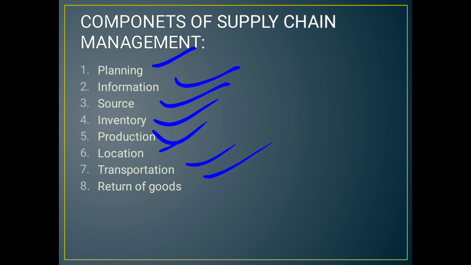Last one, return of goods. Among the various components that create a strong supply chain is the facility for the return of faulty or malfunctioning goods, along with a highly responsive consumer grievance redressal unit. It is nothing but a feedback system. Each and every industry is going to maintain a consumer grievance redressal unit to get the right kind of information or feedback from the consumers, right? Then they provide proper solutions or settlement of grievances, right? That is the eighth point.